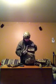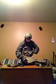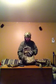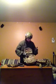We'll get into the lower panel. This part is huge. I mean, there's all kinds of crap you could carry in here. You'd probably fit a decent-sized laptop in here. There's no padding on the inside of this part here, so run that laptop idea at your own risk. There's, of course, MOLLE right here, so I can attach even more stuff on the outside of this pack. And again, another eyelet for bleeding water out. And again, Velcro straps on the inside for keeping stuff from getting tangled up with each other. It's just a lot of room already just in these two spots.